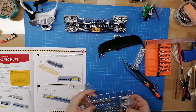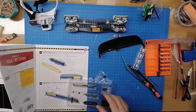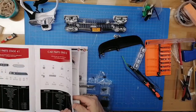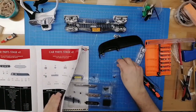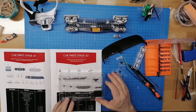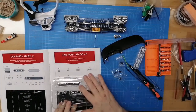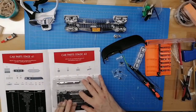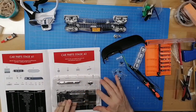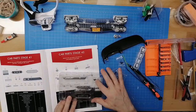That's a nice dash. So actually, I'm going to flip back to the page for this, just so that I can see. Oops. Yeah, that's the car parts. Screws, screws, more screws, and more screws. So 41A, that's the radio receiver, instrument panel box. Oh no, this is the instrument panel box. That's the instrument panel. G is the dashboard trim. That's the radio face. A couple of little black pieces. These are going to be holding wires in, I think.